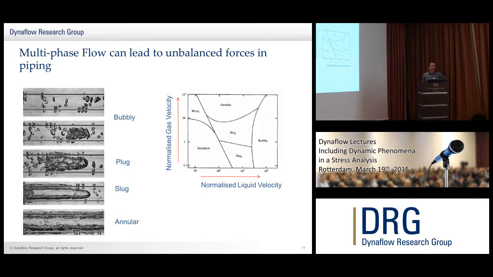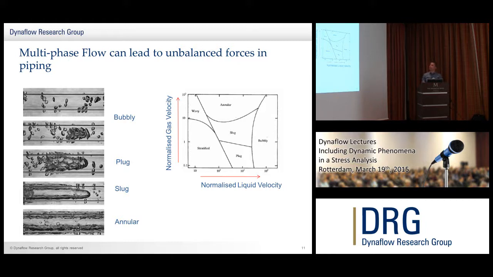But the most important piece for transient effects is what's frequently come across, which would be slugging. It's the middle one, this one here. And what you will see is a mixture, part of it is gas here, and you have liquid here. Okay? And because of the difference in density between a liquid and a gas, you'll have a change in the momentum and the reaction force acting on the bends. Okay?